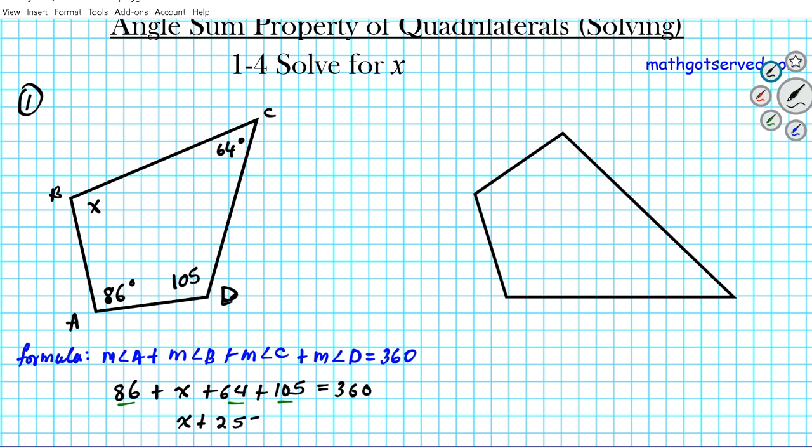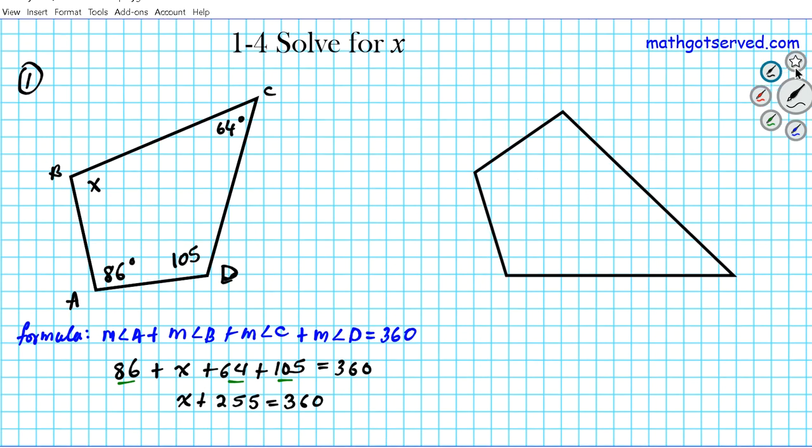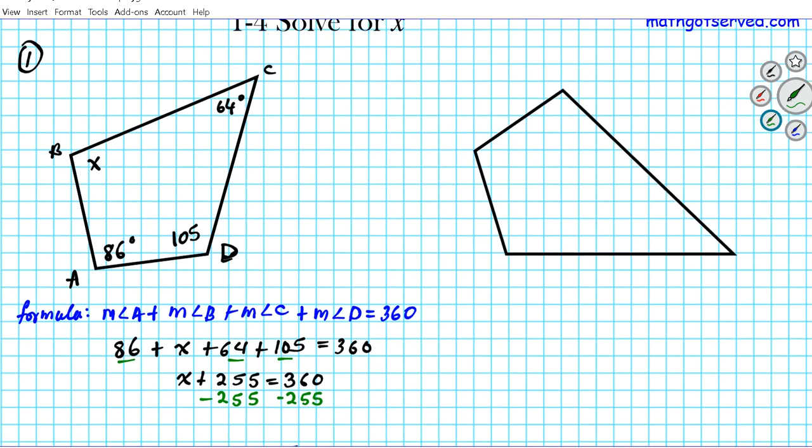is equal to 360. All right, so if we want to get x by itself, all we simply do to accomplish that is subtract 255 from both sides of the equation. This is Algebra 1 skills that we're using right here. Subtract 255 from both sides of the equation, and we will be done. If you do that, we're going to get x is equal to 105. You do the subtraction. So 105 is the value of x. Okay. All right, let's take a look at number 2.